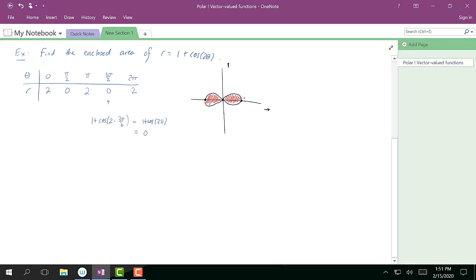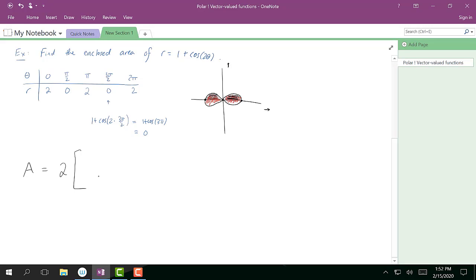But what we can notice is that we have some symmetry here along the vertical line x equals 0, or the y-axis. And actually we also have horizontal symmetry. So what we can do is find the area of the top half, so let's find this area right here in black. Shade it in a little bit more. And then multiply that by 2 to get the entire area. So let's go ahead and look at this. Basically, area is going to be 2 times, and 2 times because I'm only taking half of my shape here.